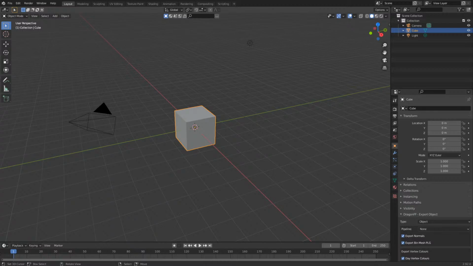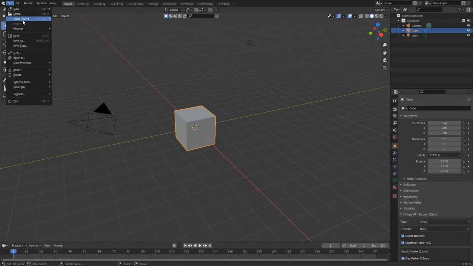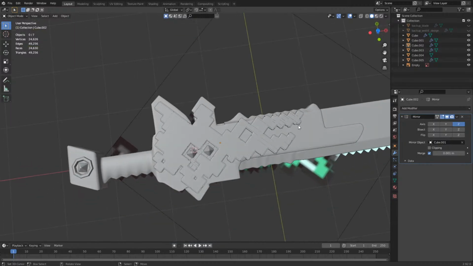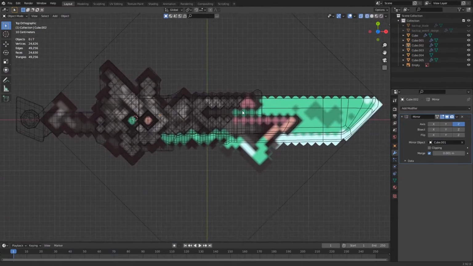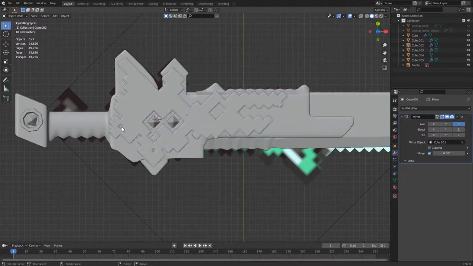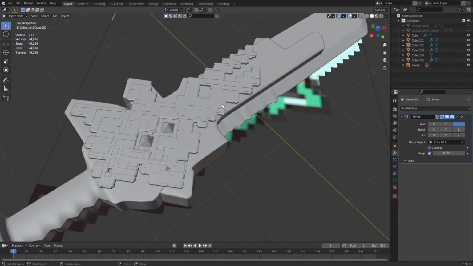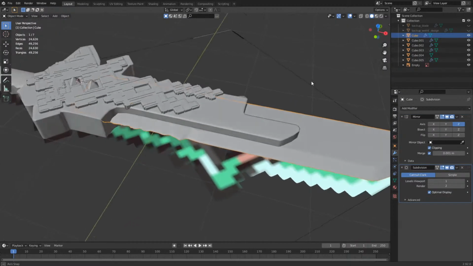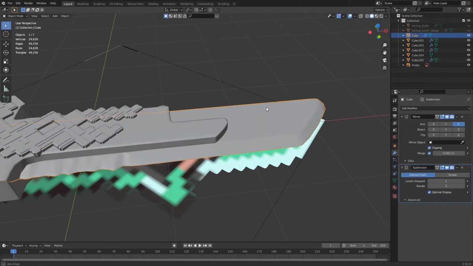Whatever. So yeah, we're going to be doing the Stellar Striker. We're going to be shading it. I completed it last time. We're going to do the custom normal maps and all that jazz. Obviously we're going to be making some cool looking normals, but first thing I want to do is give the blade a little bit of bumpiness.